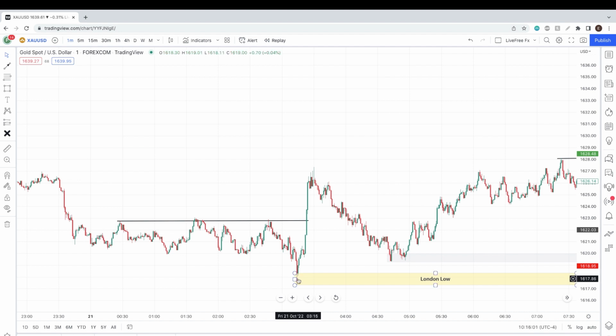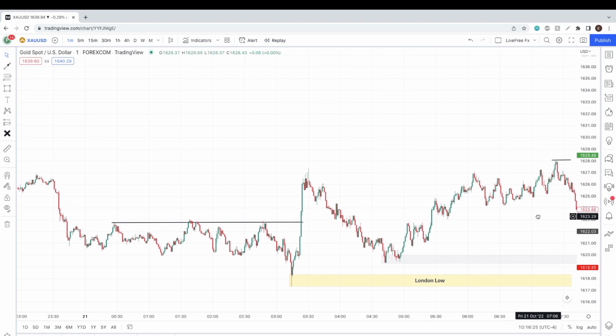We made the low in the London session, and we started to see an influx of liquidity come into the market, breaking the high, right? And that was pretty much the high, and we traded back down a little bit at about 4 and started to push to the upside. But this is the lowest point of the London session so far, and price is still above this level.